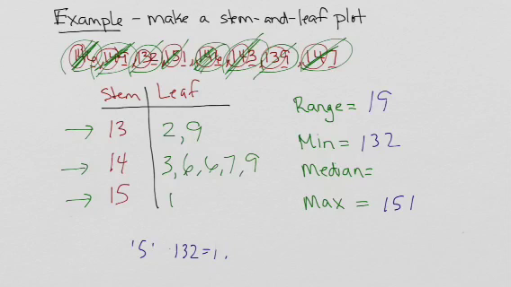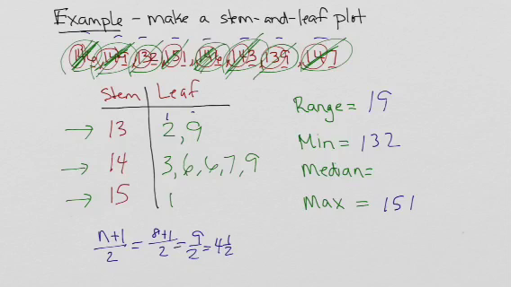Now the median. Again, this is where you could do it a couple of different ways. You could go back to the original list and list them in order, and then find the middle number by looking at it or counting backwards. Or you could use that little trick I've been trying to show you, where you take n, which is the number of things in your list, plus 1 divided by 2. It'll tell you your median. We'll go back and count the numbers. There were 1, 2, 3, 4, 5, 6, 7, 8 different things. So 8 plus 1 divided by 2. That's 9 divided by 2. That's 4 1/2.